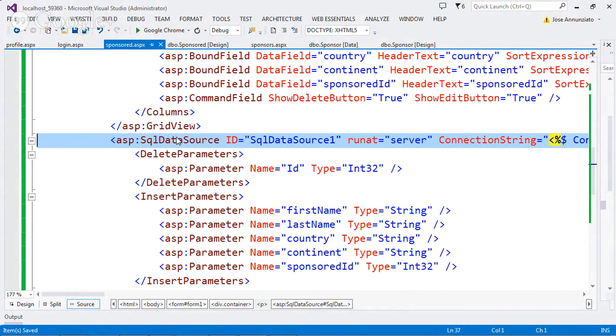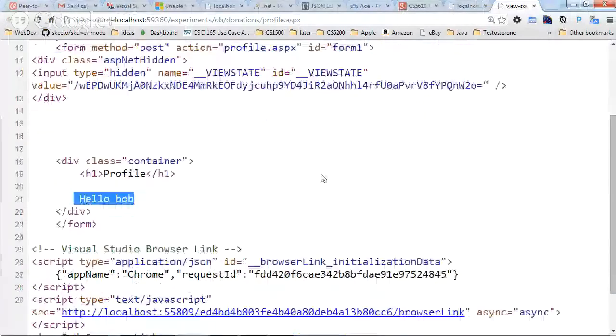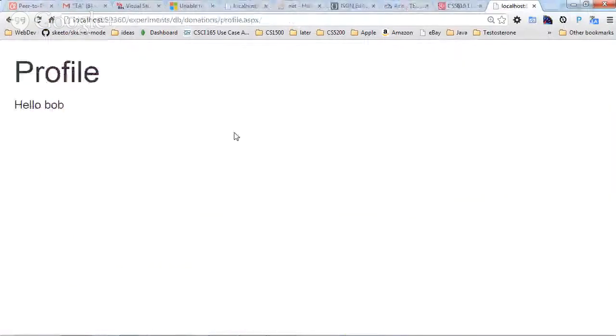And we'll go over that a little later. But let's go back to here. I've logged in. Once I log in, what I want to be able to do here is, I already have a page that shows all the users, all the sponsors. Here, if I log in as Bob, I should only see my information. I should not be aware of anybody else. It's just me. So this looks very much like a details view.